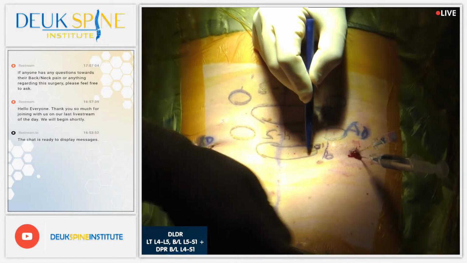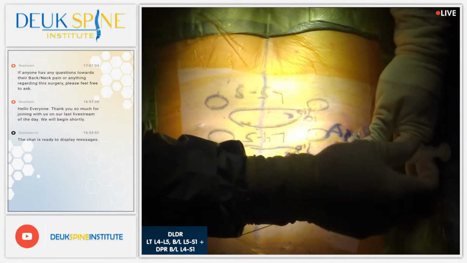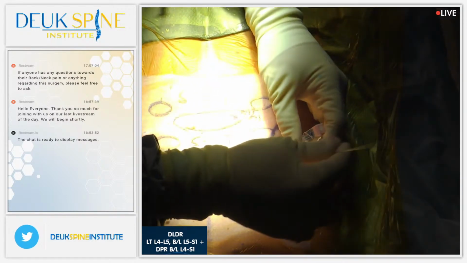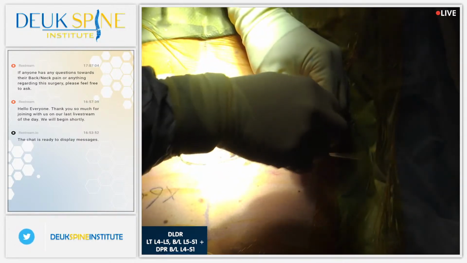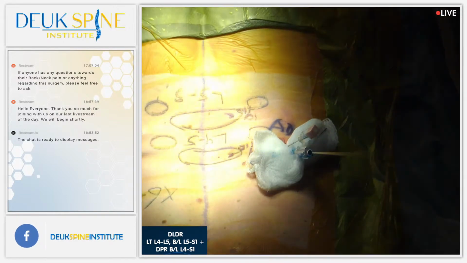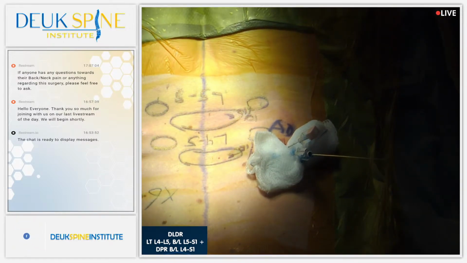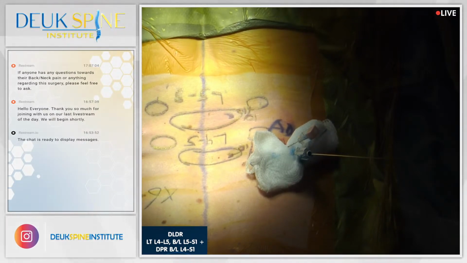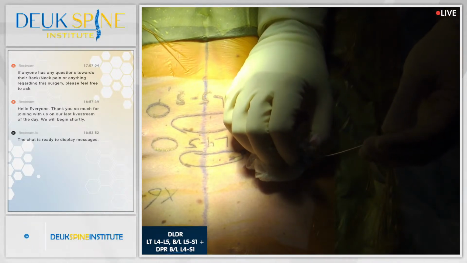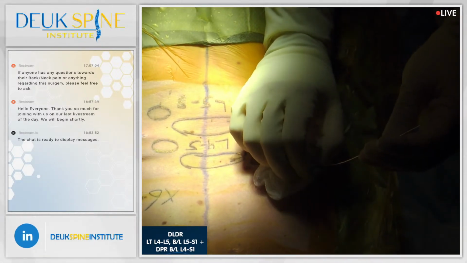That woke him up. So the patient is sensitive to sleepy medicine because, well, he's a clean guy, and it took us a little while to get him awake, but he is awake. We're going to put him back to sleep now. All right. We'll get started with the L5-S1.